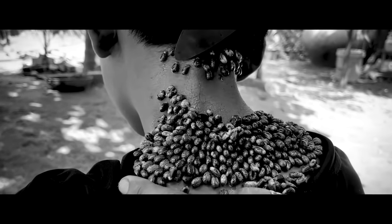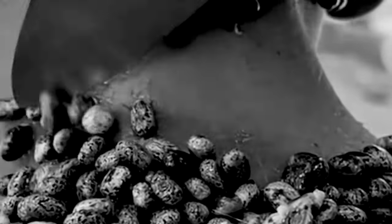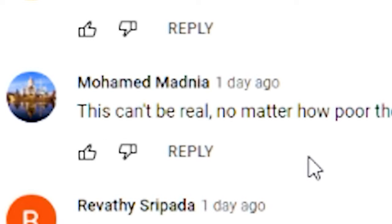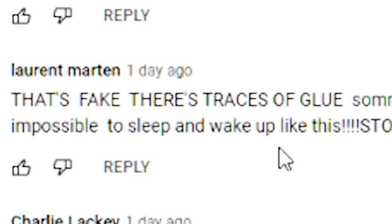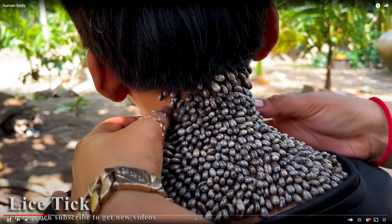They're built up on his neck. Don't mind all the paste that we definitely put on. I know it's fake, because who the hell would be chilling and ignoring those demons? This can't be real. No matter how poor the family is, moms and dads always made sure the kids take showers, even if it meant they won't. I want you to read a comment down there. 'That's fake! There's traces of glue!' 'Maybe not fake. Round 115 into the video he smacks the boy in the head. You can see the hand disappearing and then his head jerks forward. Possibly an abused child.' Oh yeah, they did just smack him. What the hell?